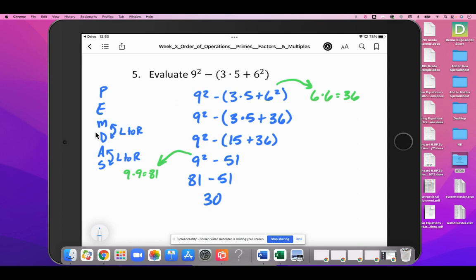Now your steps getting to the final answer may have been different than mine. There's a couple different ways, because this problem is sort of unique in terms of there's a couple different ways that it could be done, but you would still end up with 30. So if you don't end up with 30, you need to do something different than you have so far.